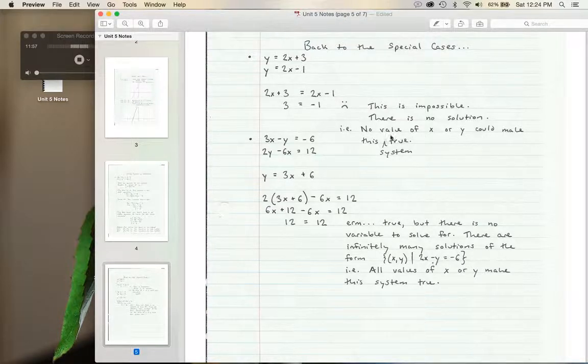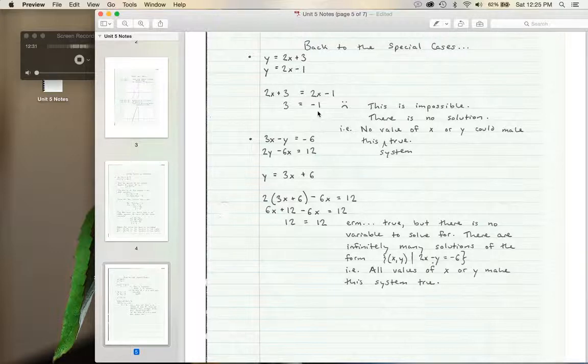Another way to think of this is that no value of x or y could ever make this system true. We could plug in 27 billion for x and plug in 27 billion for x here, and they would still cancel out, and we would still be left with 3 equals negative 1, which doesn't make any sense. No matter what value of x is plugged in here, this is never going to create a solution. So when you end up with this type of scenario, it's safe to say that your entire system has no solution.